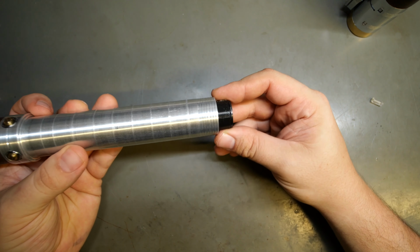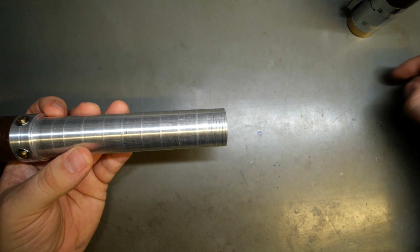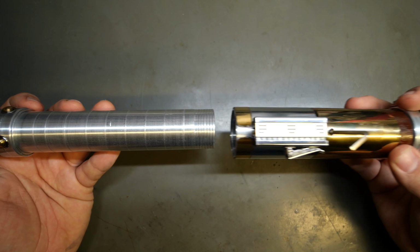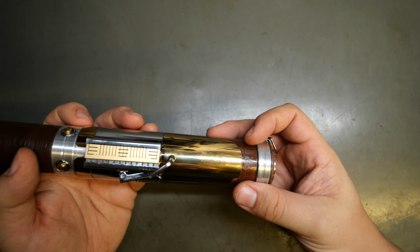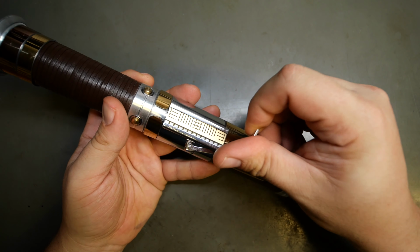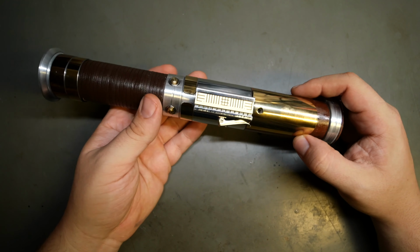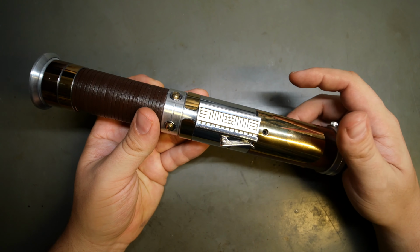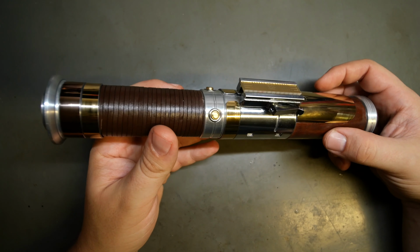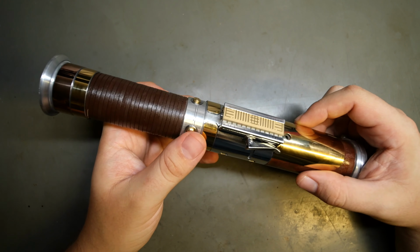So what's nice about this SD config is that I actually included the save state command. So whatever font or colors you change or anything, and then you put your kill key in, it'll actually just go back to that and remember all of your settings. So I'm sure in a year, these saber colors are not gonna be the same as when I sent them to you, what you prefer them to be.